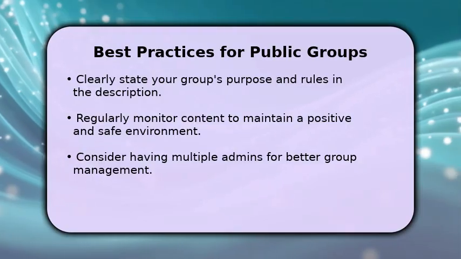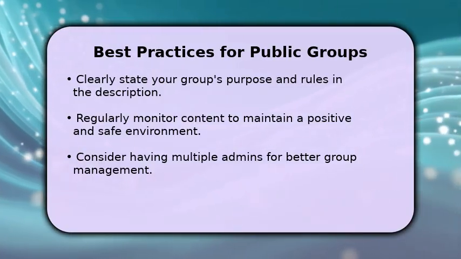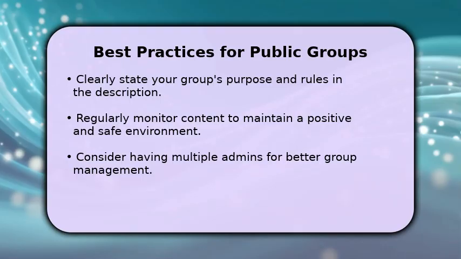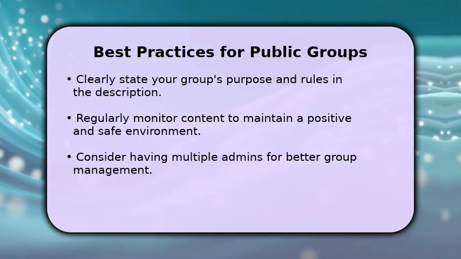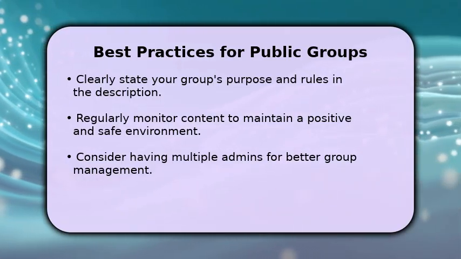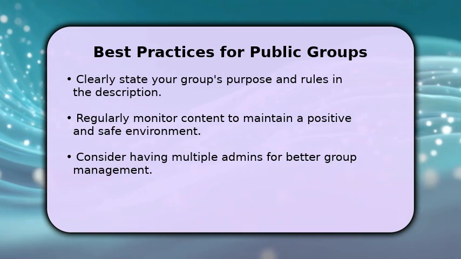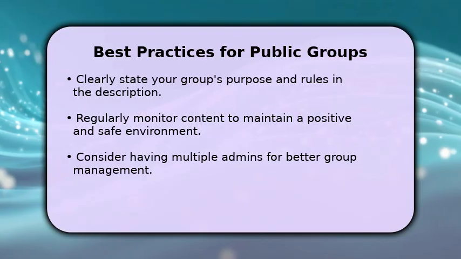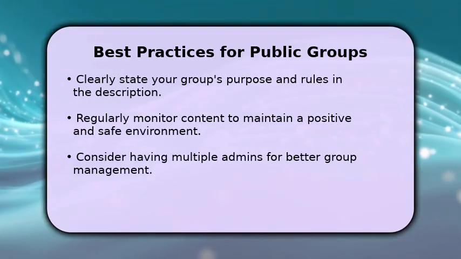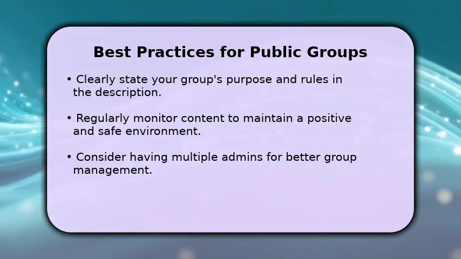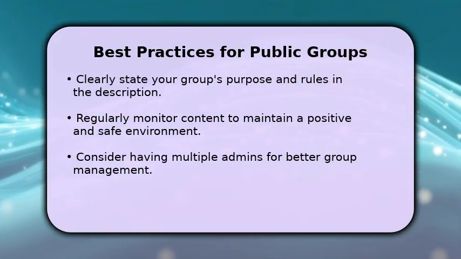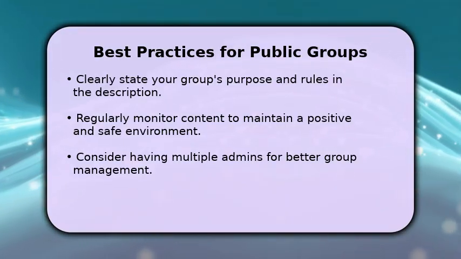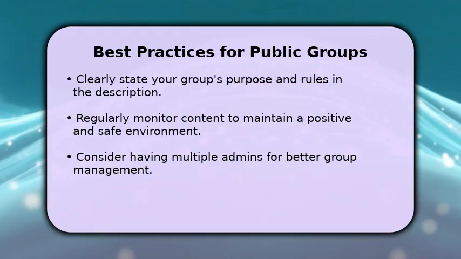To ensure a successful public group, always clearly state its purpose and any rules in the group description. This helps new members understand expectations. Regularly monitor the content to maintain a positive and safe environment for everyone. For larger groups, consider having 2 or 3 admins to help with management. Finally, remember that anyone with the group link can join, so share it thoughtfully.